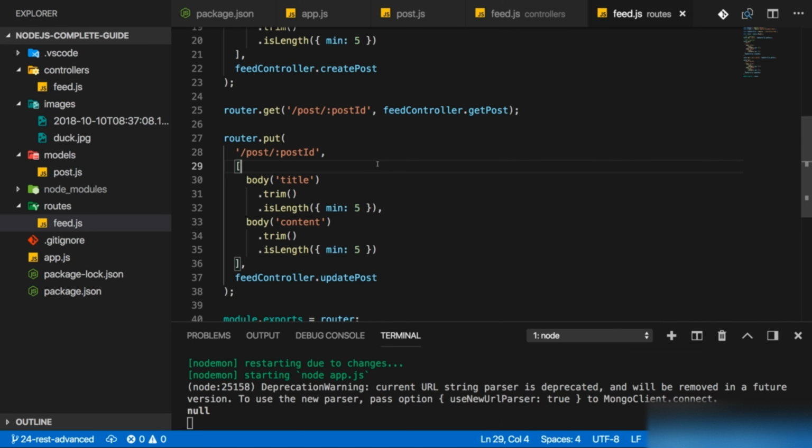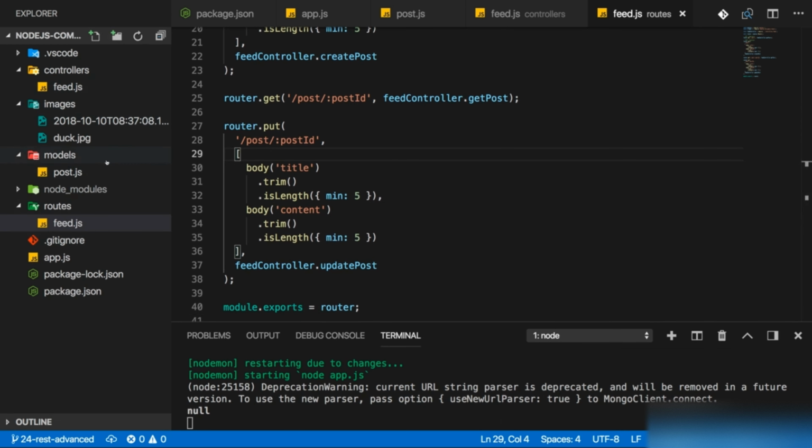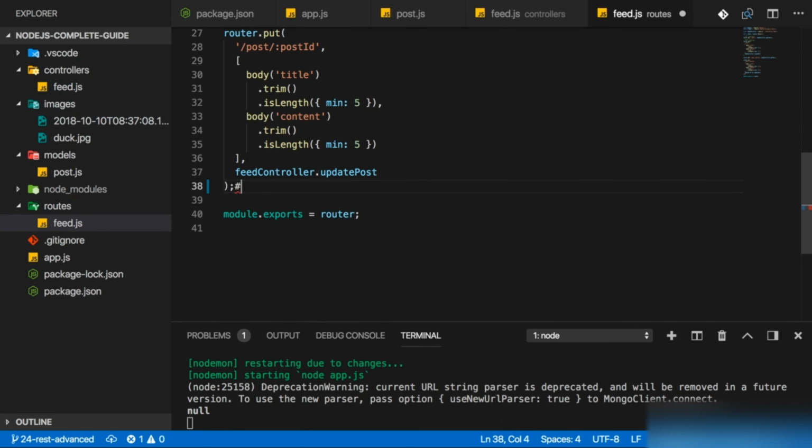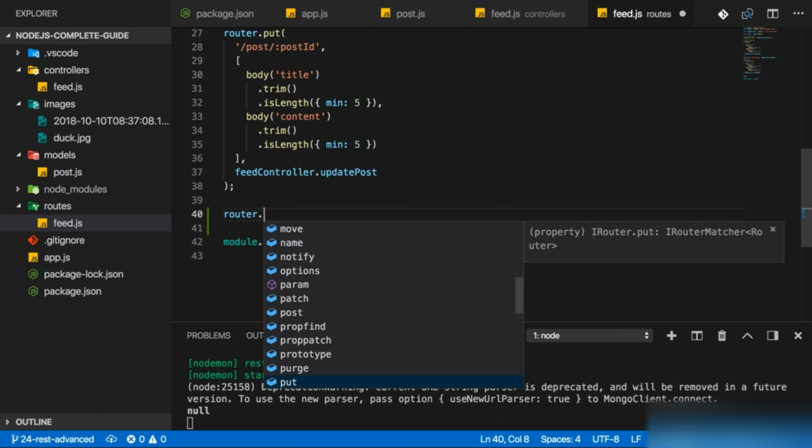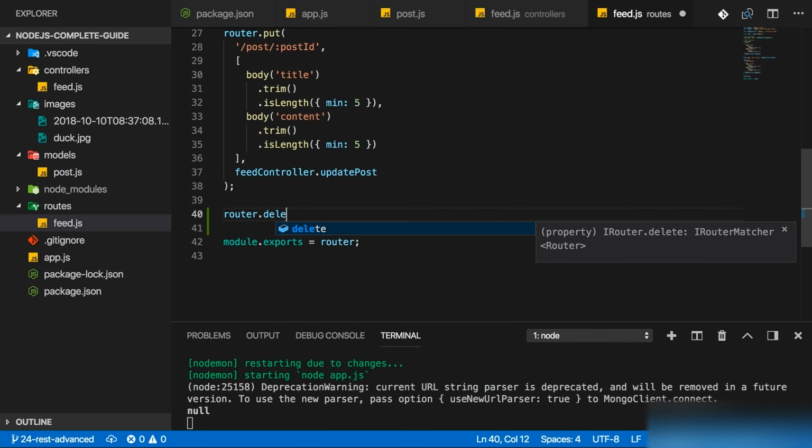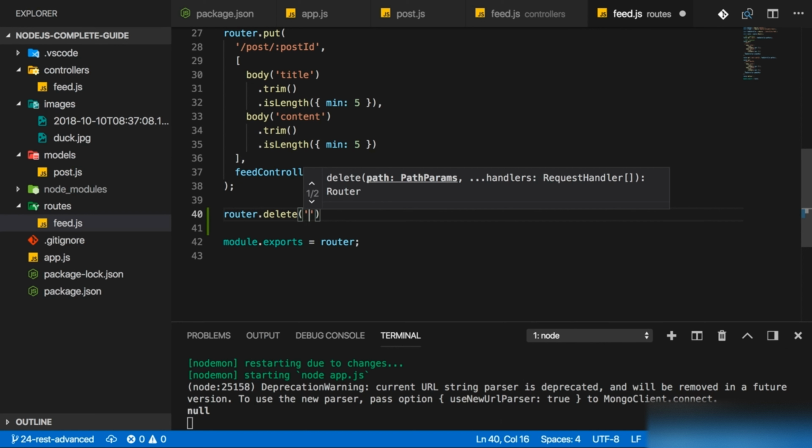To ensure that we can also delete posts, let's start in our Node REST project and add a new route. This will be a delete route using the delete HTTP method. We register such a route by using router.delete. Now here, the path will be /post/:postId. For delete routes, you can't send a body, but as with all routes, you can of course encode data into the URLs, and that is what I'm doing here.